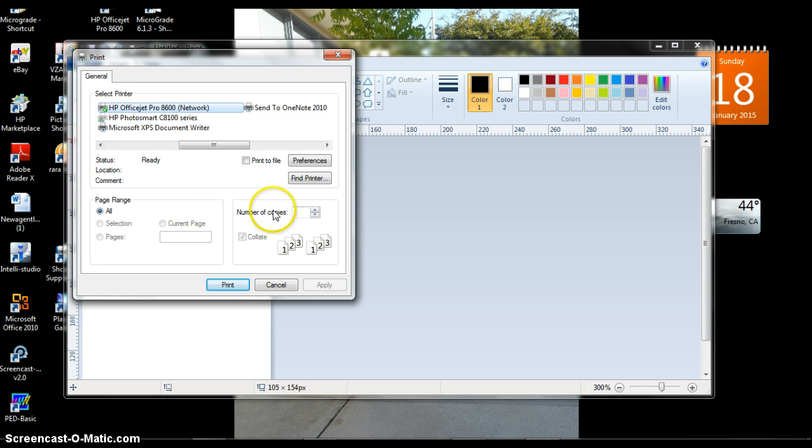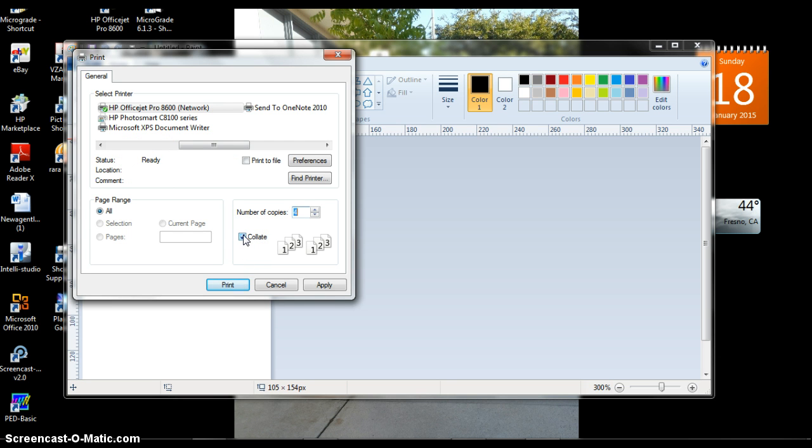You have the spin box, which is here. It spins to the number of copies that you want. Then you have the option boxes. You can choose which option you want. You have the check boxes right here. If you want to collate it, it depends upon how you want it.